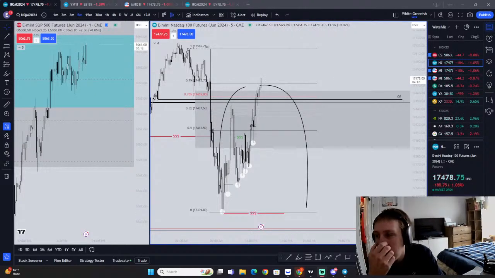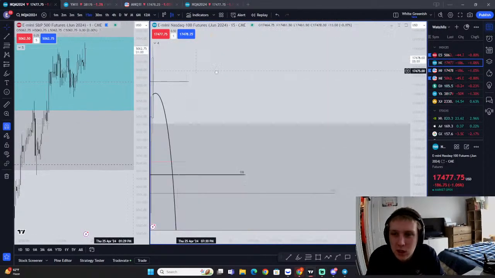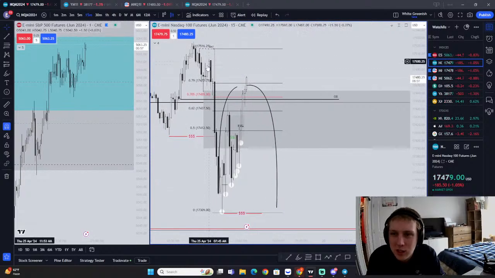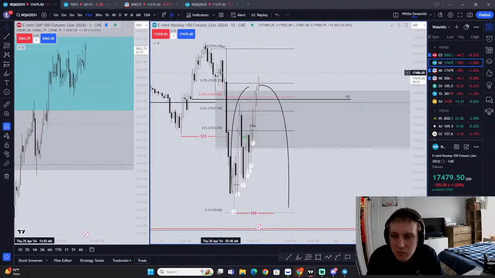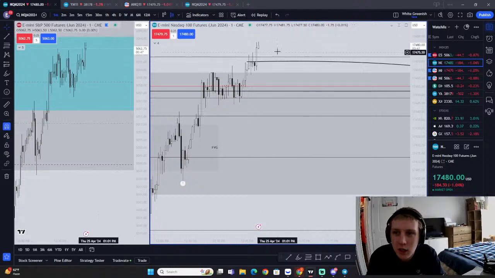I'm not gonna lie, I might head out as well because we're just not getting displacement, and ideally I would not want to see us retrace. I'm pretty sure this is a rejection block. I don't know too much about rejection blocks, but from what I've seen, I think they look like this. So this would be your last PD array. The market's just moving in, generating liquidity right now.